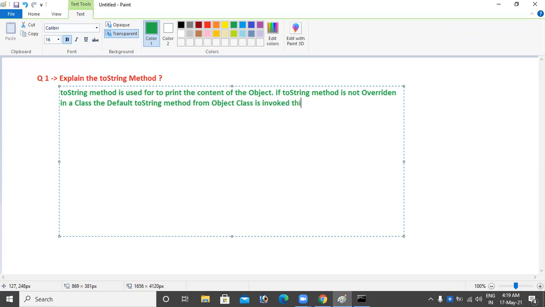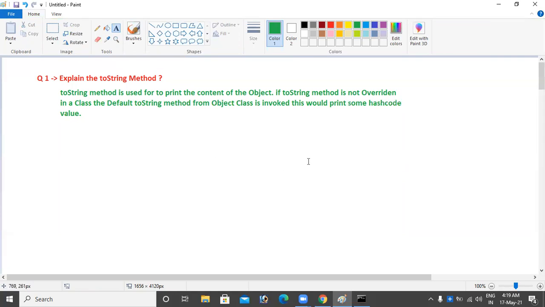This would print some hash code value. It prints the hash code value.